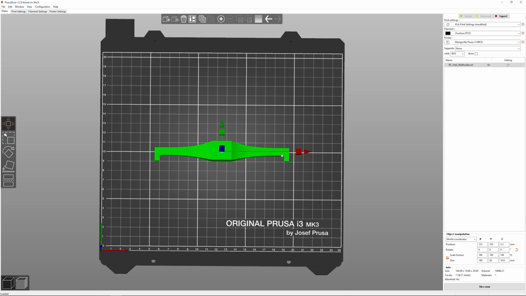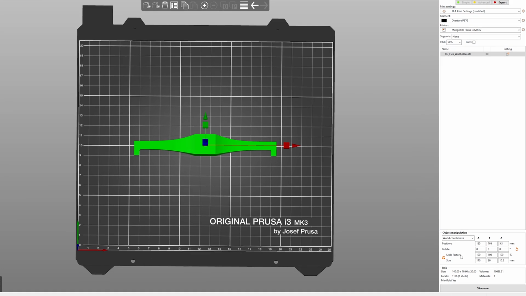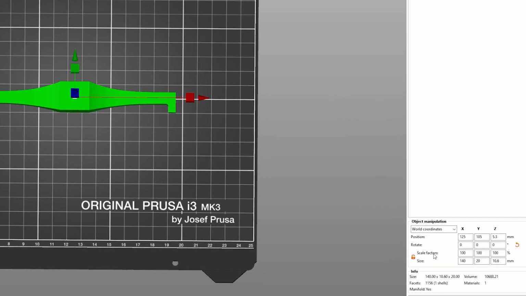And when we print this in its stock size, it becomes roughly 6.5 inches in length here, which was too small for my Mikado Logo 480. And what I had to do was modify the scale factors. So you want to make sure you unlock. And then I had to use 125. It's 125. So we can see it stretches to roughly 8.25 inches, which was perfect for the Logo 480.